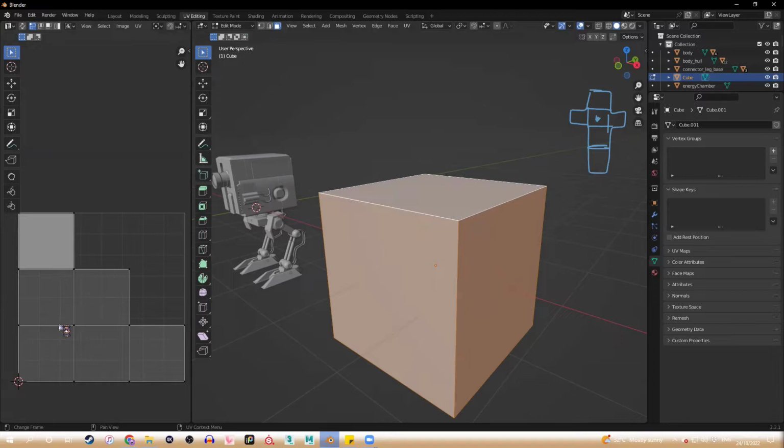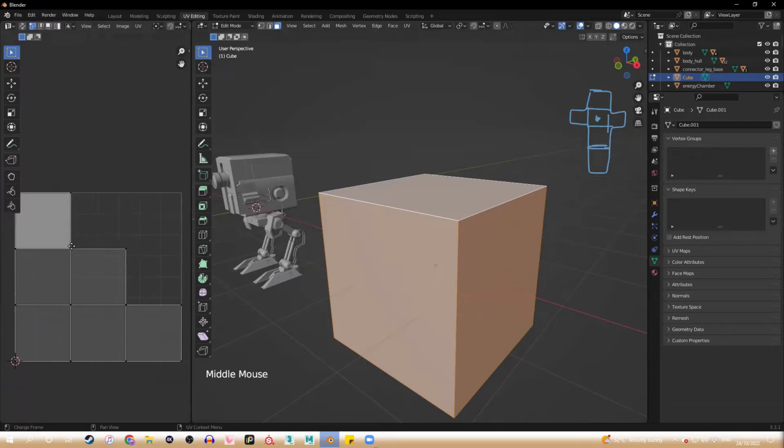Sa 2D natin, we have literally just X and Y. But in case sa 3D softwares natin, instead na X and Y, it's called U and V, where U is for the X and V is for the Y. Okay? Medyo baliktad tayo dito, but literally it's the same. No? So it's 2D plane lang naman yun. So U pataas, V pa higa. No? So that is UV.